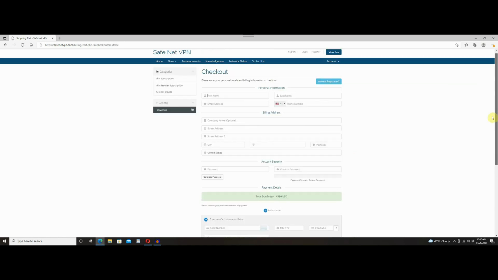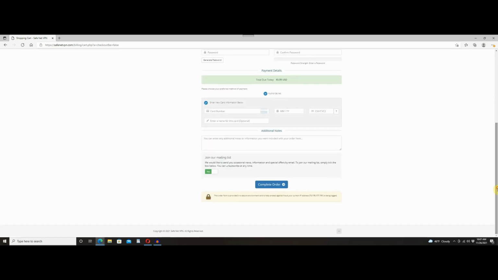Once you enter your credit card information, you will go to complete order, and then automatically, within I would say the first 2 minutes, I got my information. It gives you all of the app information that you might need, your login information, the client portal, all the necessary information you're going to need for getting up and running with Safenet VPN. So for those of you that might ask, yes, I do use this specifically in my basement when I'm streaming something. And as you guys have seen earlier in the video, this VPN being on still gives me great internet speeds, so I don't have any issues as far as lag is concerned on the VPN end.